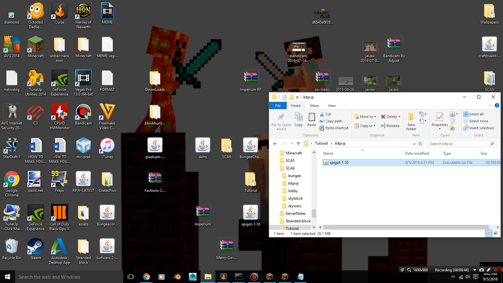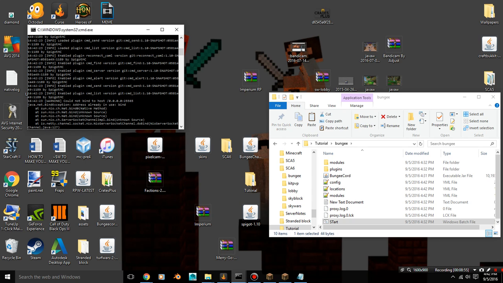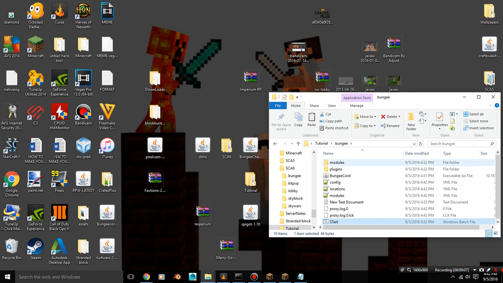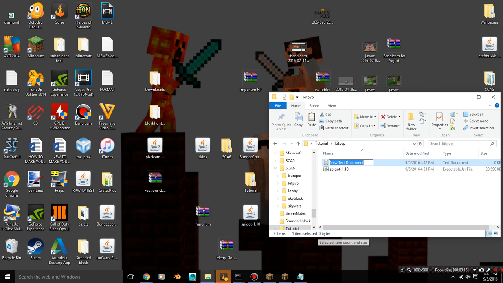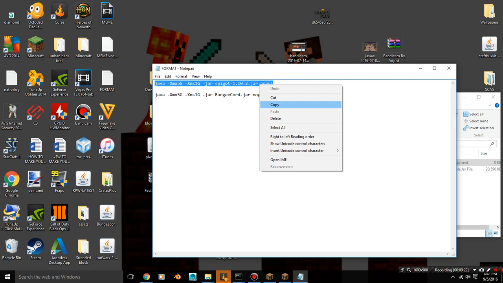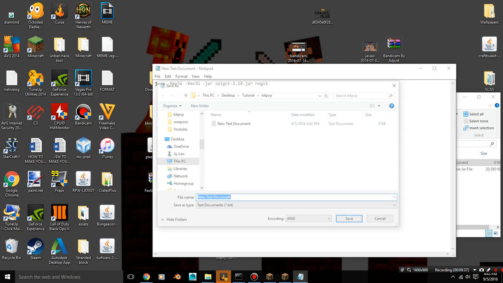Copy and paste the spigot in here. And make sure that when you run this, yours should do this right here, like end with these numbers. But since I already have my server open, it's gonna do that. So once you have that in here, go to new text document. Pretty much the same thing. Copy and paste this one, but this one has 1.10 on it because that's what happened before. So change it to your version, which mine was 1.10.